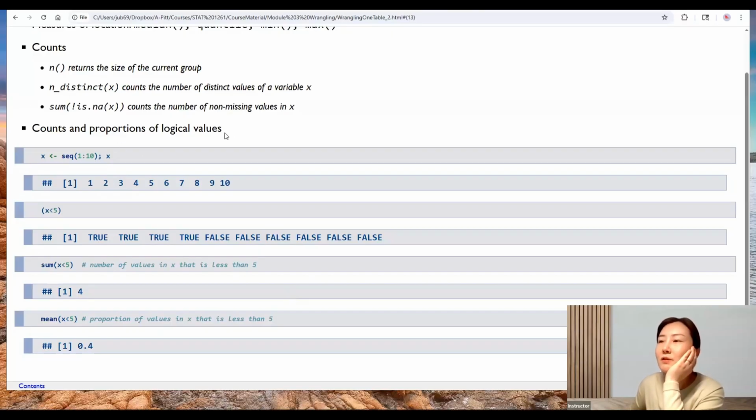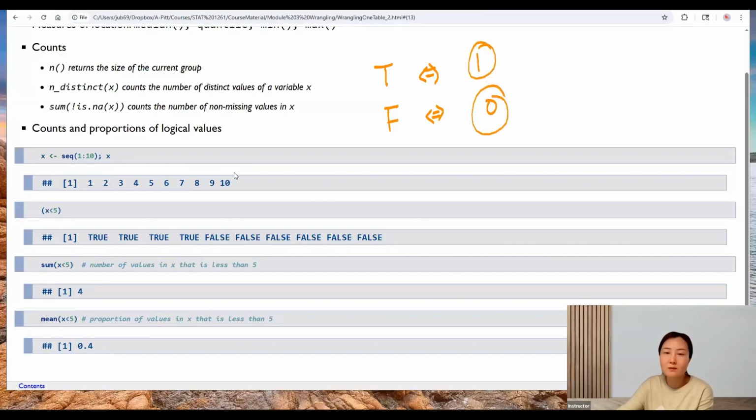And the second part is counts and proportions of logical values. I have mentioned this before. In R, true is equivalent to 1 and false is equivalent to 0. If you have to do some calculation using true or false values, they will be treated as 1 and 0s.